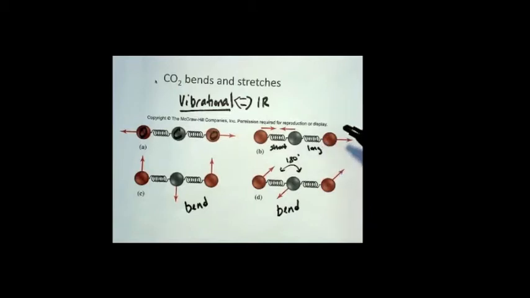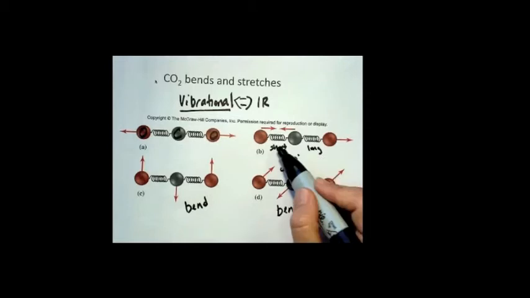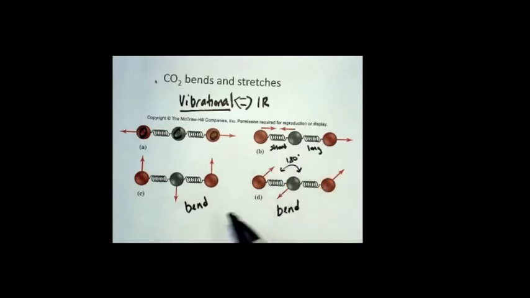Okay? And so, as it turns out, this type of stretch and these two types of bends cause a change in the overall distribution of the electrons of the molecule. Think about it. If the molecule is static, you have electrons distributed around the various atoms and clustered between the two atoms. If you squeeze this side together and stretch this side out, you're changing the overall electron distribution. If you pull these atoms apart and change the bond angle, you're changing the overall distribution.